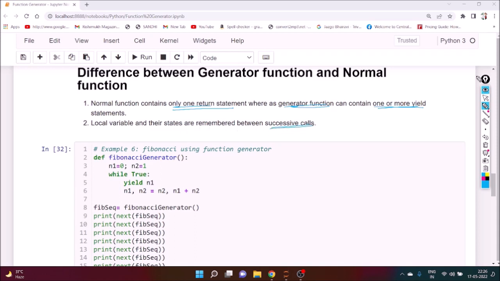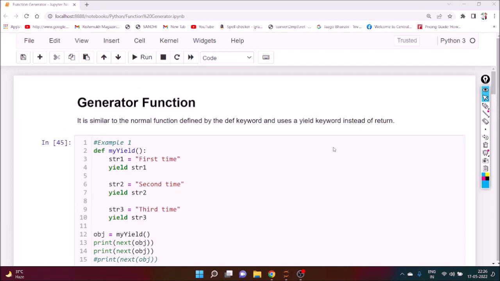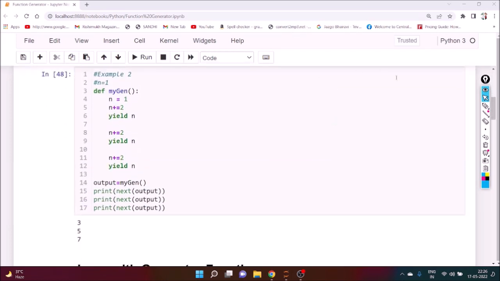So you can see the meaning of this in the example. Initially n is equal to 1, then we increment it, and now the value of n is 3. So if you execute the first time, the output is 3. If you execute the second time, it will remember that the present value of n is 3, not 1. That's why it will give the output 5. If you execute the third time, it will remember that the present value of n is 5, not 3 or 1. That's why it will give the answer 7: 5 plus 2 is equal to 7.